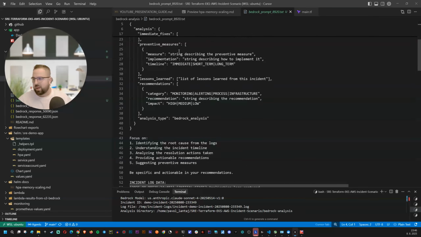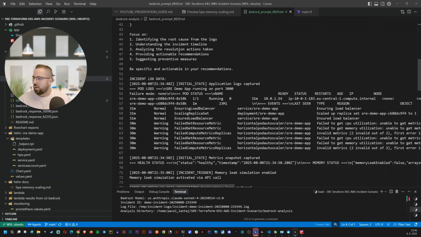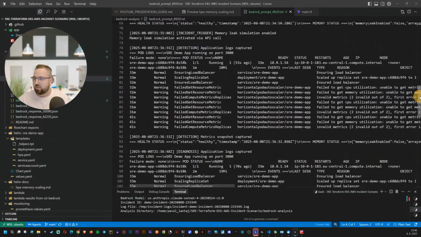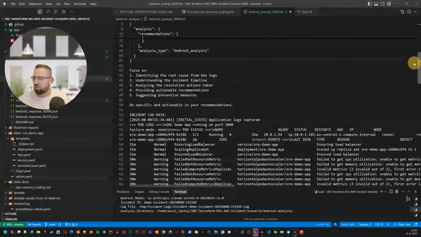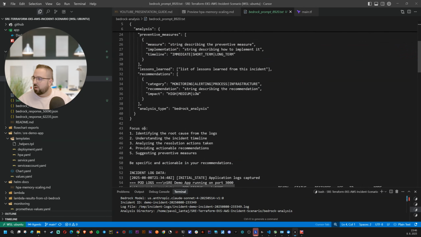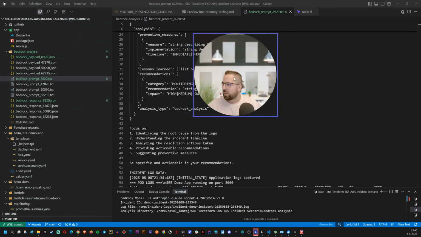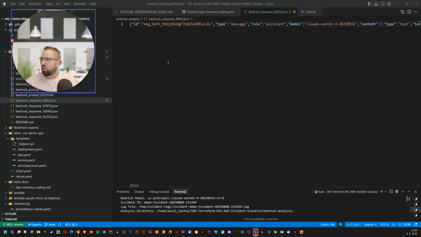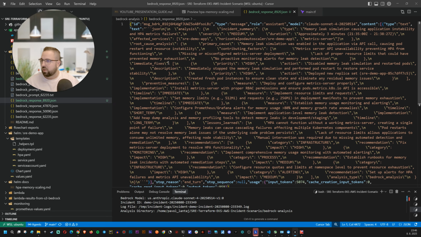You can read it, but it's just some mumbo jumbo, and yada yada yada. You see, these are some of the logs, etc. Focus on the root cause analysis from the logs, understanding the incident timeline. This is the actual Bedrock response right over here.